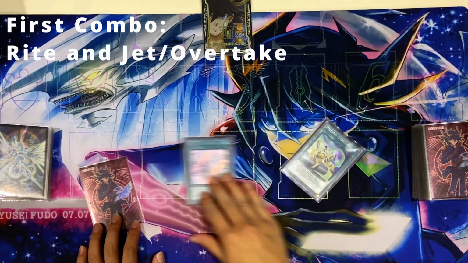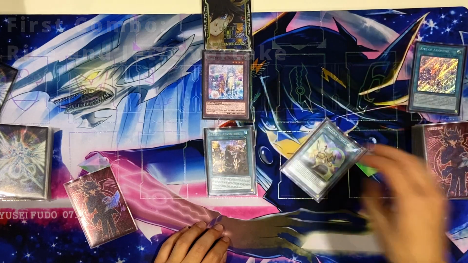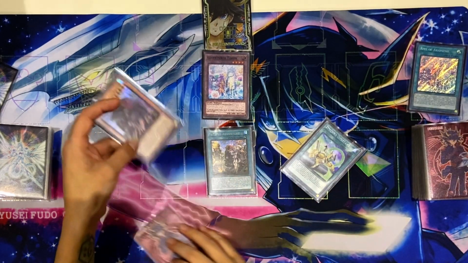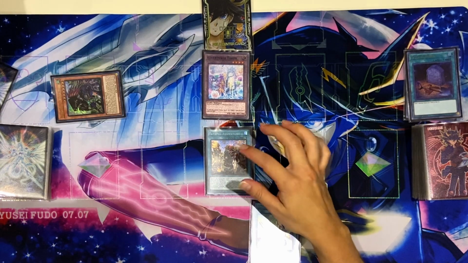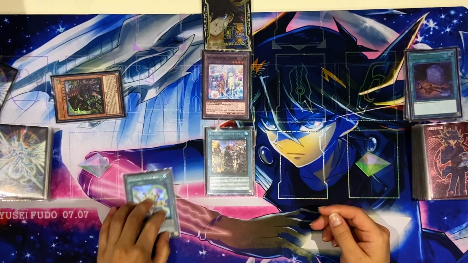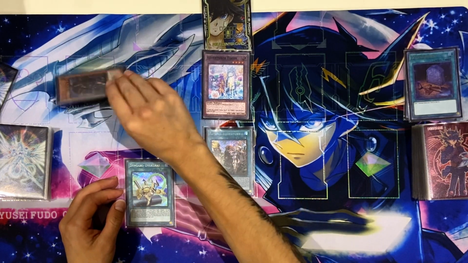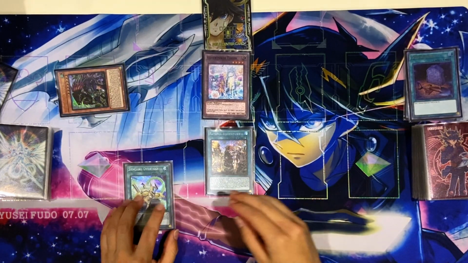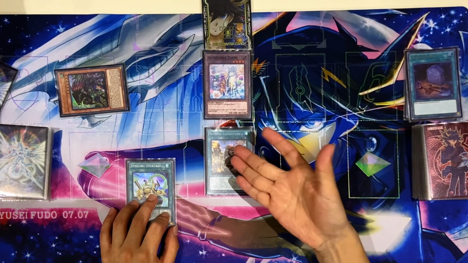So let's start. We start with Rite, with the token, and we get Fateful. Now we search for a monster, the Gryphon Rider, and we discard one card. We'll activate Gryphon. I like to wait for the search on the equip because this is a great way to chain block. If we get interrupted and we use the negate, then we can still go for Overtake and Junk Speeder, and then Junk Speeder 1, chain 2.